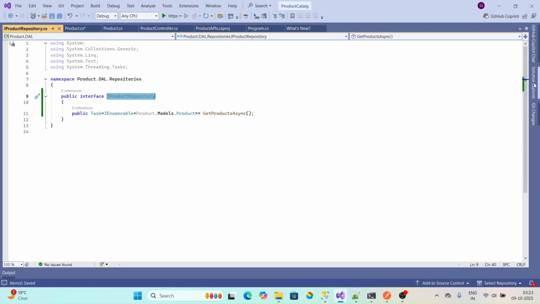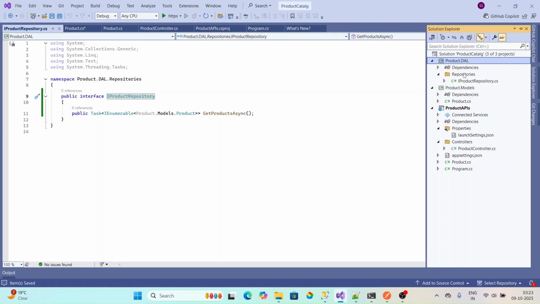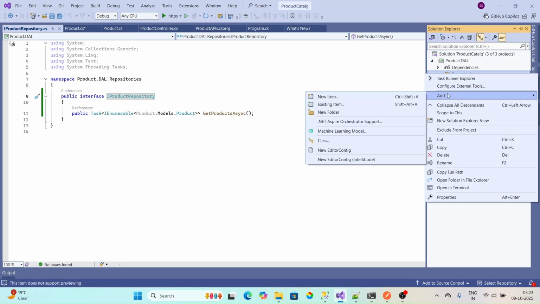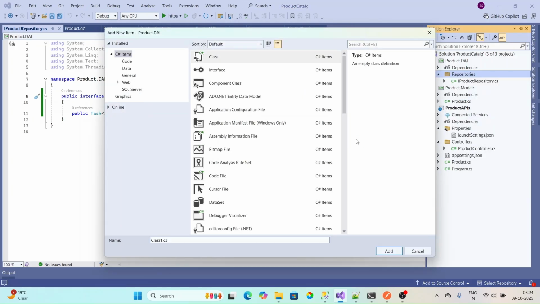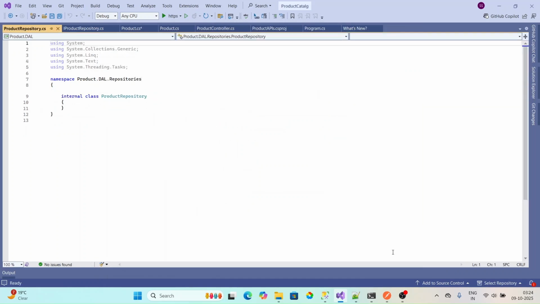So let's create one more class file, and that is ProductRepository. Click on add. Okay, let's change it to public.